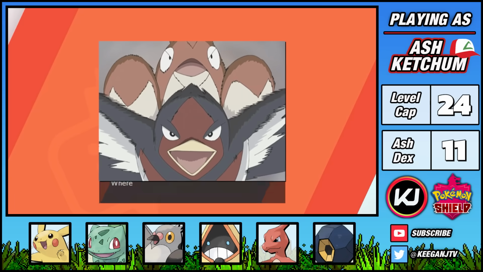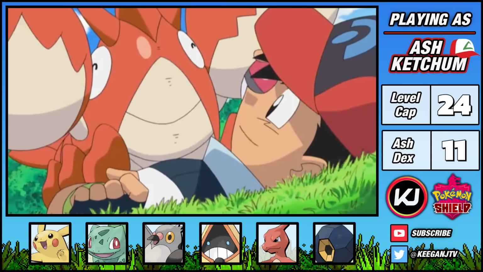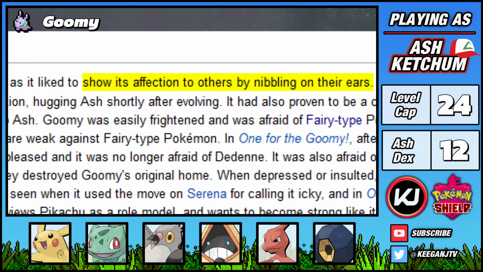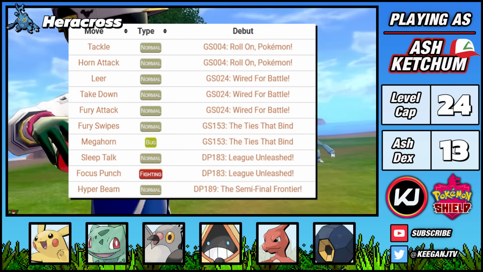He rode on Swellow's back and danced his heart out with Brock. What a Chad Pokemon. That's my boy right there. Next, I caught a Goomy, and apparently, Ash's Goomy shows its affection by nibbling on your ear. Kinda kinky. Heracross is next, and it's a great Pokemon, but a lot of the moves it gets are garbage.